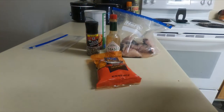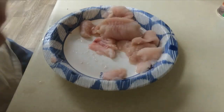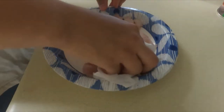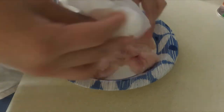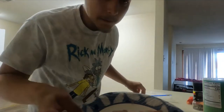We already cut the skin off. Now it's time to dry the fish with a paper napkin. This is important — if you try to cook it wet, the fish is going to taste mushy and watery, not great. So dry it up. We did end up cutting a lot of the meat because there was a lot of red meat by the skin — that might be my fault for waiting a month after catching it to cut the skin. But it should be good, and we're going to make some fish nuggets.